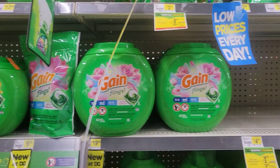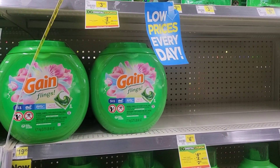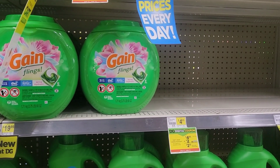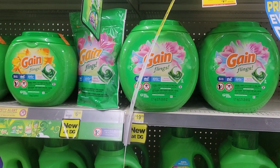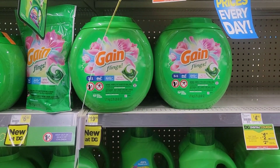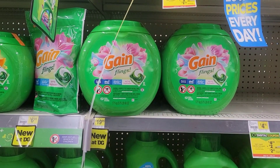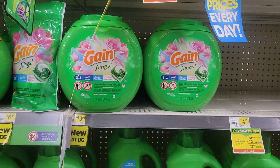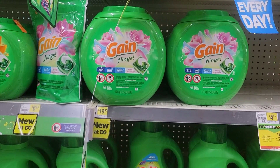I think I made an oopsie on one of the deals. Let me explain real quick. With the paper coupon, you can make your own decision on whether you want to still use it or not. I'm just not going to use it on that item because I felt like I made a mistake. Let me show you that real quick, and then we'll get right into it.